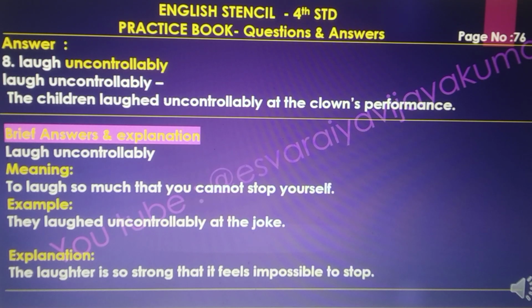And the eighth one, laugh uncontrollably. The children laughed uncontrollably at the clown's performance. Brief answer and explanation of these questions: laugh uncontrollably means to laugh so much that you cannot stop yourself. Example: they laughed uncontrollably at the joke. Explanation: the laughter is so strong that it feels impossible to stop.